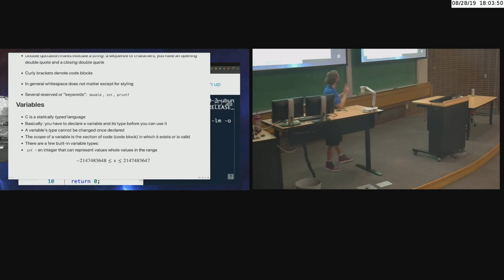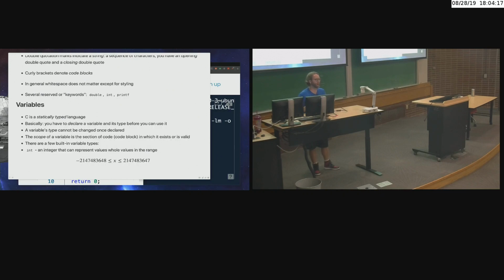So it can represent any numbers from, and I don't have commas there, but that's 2.147 billion. So about negative 2 billion up to positive 2 billion. Every single integer in that range can be represented by an int variable. Why not beyond that? Well, that's because it's a computer. This is a finite object. My hard drive can only hold up to 500 gigabytes.